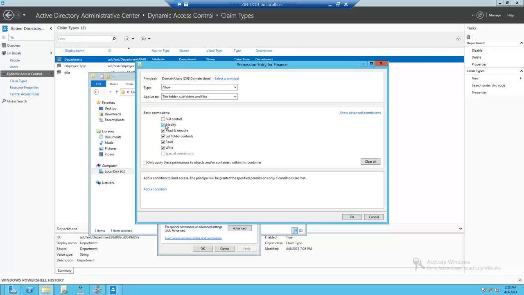This is where we can take advantage of dynamic access control. So what I'm going to do is define a criteria that says, in order to access this file share, I need to be a member of the finance department and a full-time employee, or I can be a manager and an executive. I'm saying that anyone that's a manager and an executive, even if they work in marketing, for example, they still get access to the finance share.